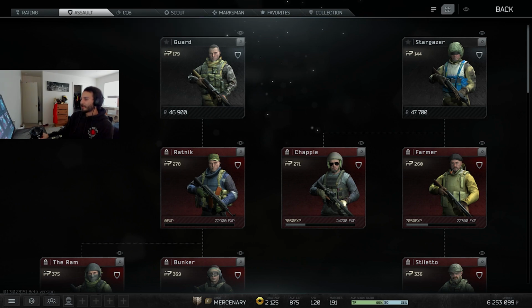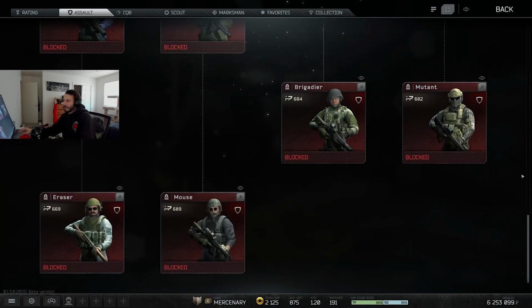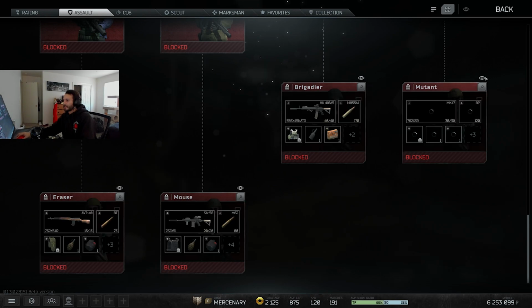Moving down to the Assault Tree. So I guess I played Stargazer some. So we'll just skip everything and go straight down to the Assault kits. I'm not the biggest fan of any of these kits, just to show you guys, except for the HK.